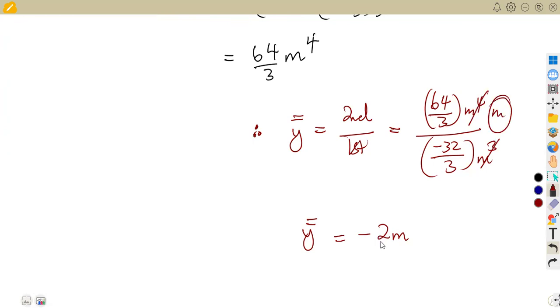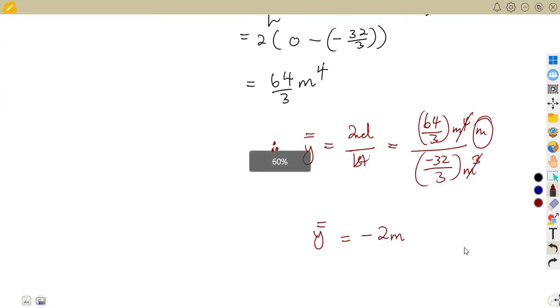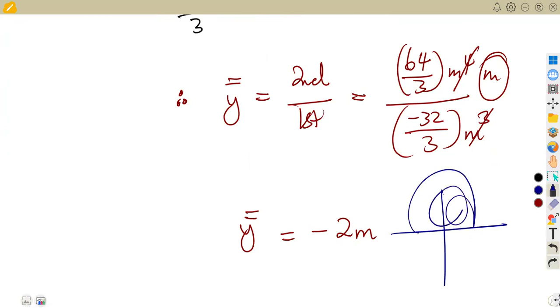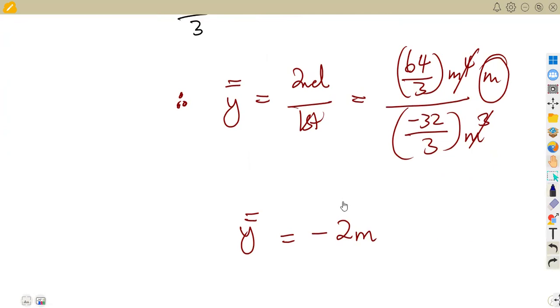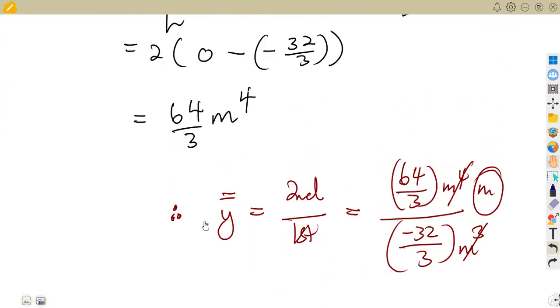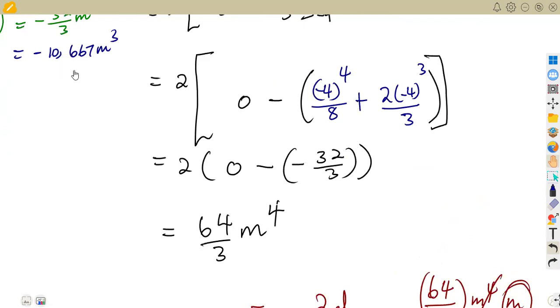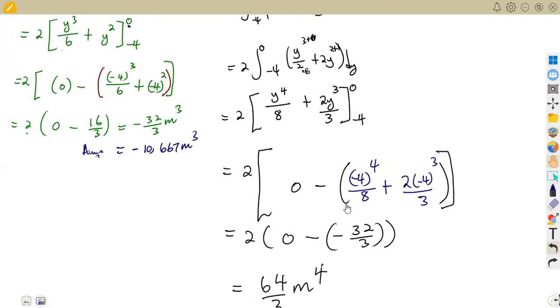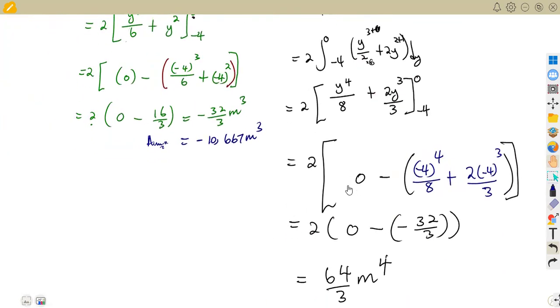Meters. And the negative, I always say, I explained this, the negative, it is simply because our diagram is taken below the x-axis. Remember, you can have our diagram above of the x-axis. So that's where the negative concept is simply coming from. That's why we get a negative, which is the one that we had from our first area moment. Remember here, our first area moment, it was a negative.